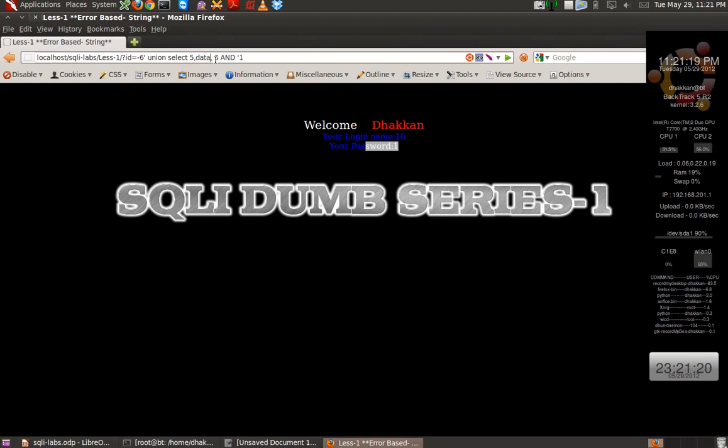So we can just do the same way. The database name is security. We can similarly dump the version. So we got the version. We can dump the current user. It's again the same, root at localhost.